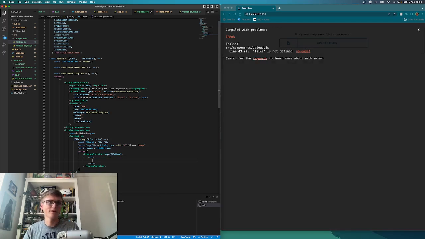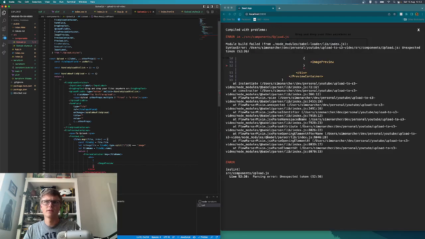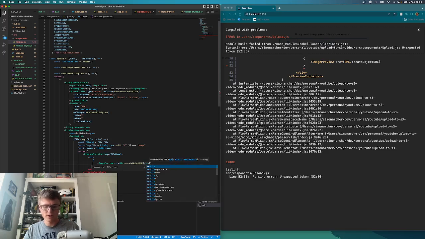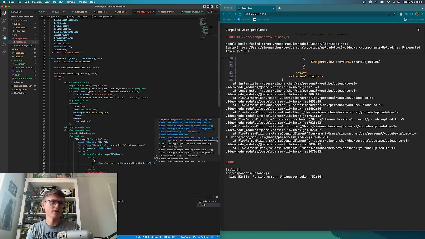And then within there we've got image preview, which the source is going to be URL.createObjectURL for our file object. So create a little preview for us.